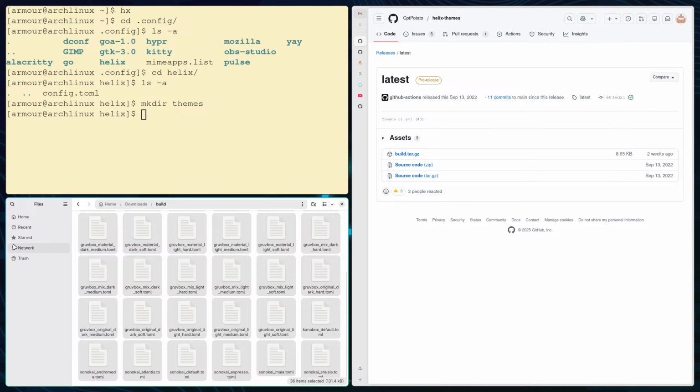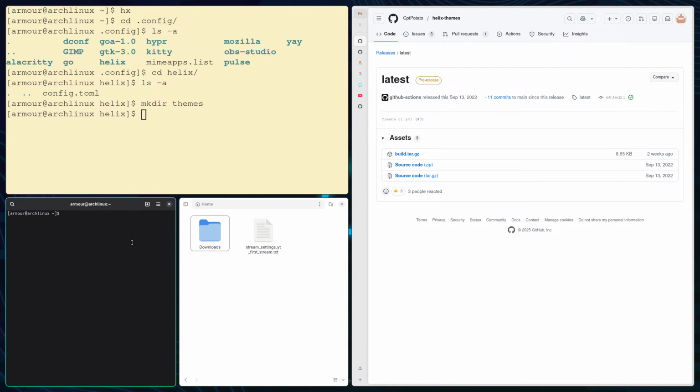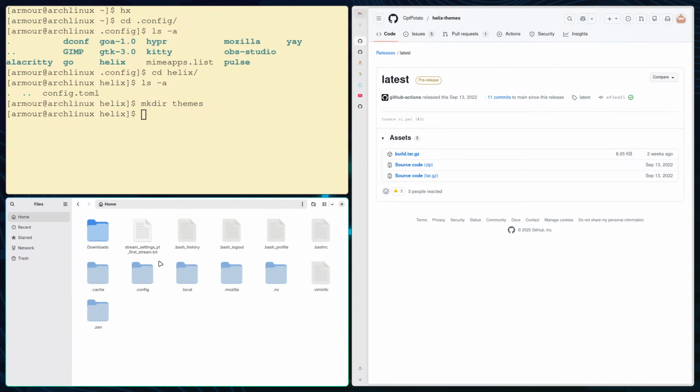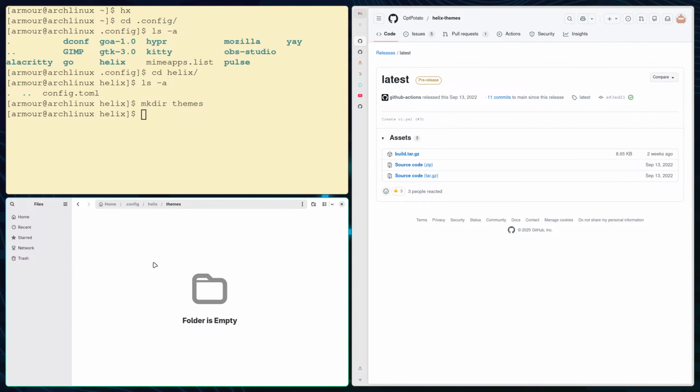Let's copy all of that over to our themes folder. Let's go to our config, Helix, themes, and paste.